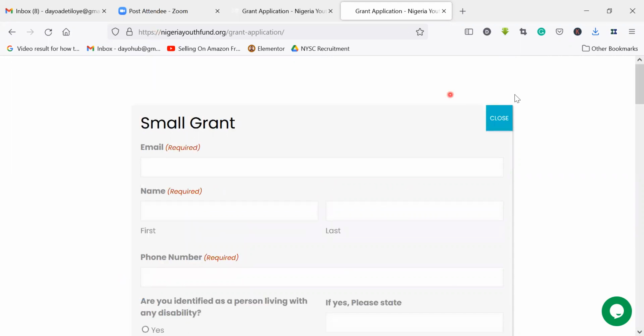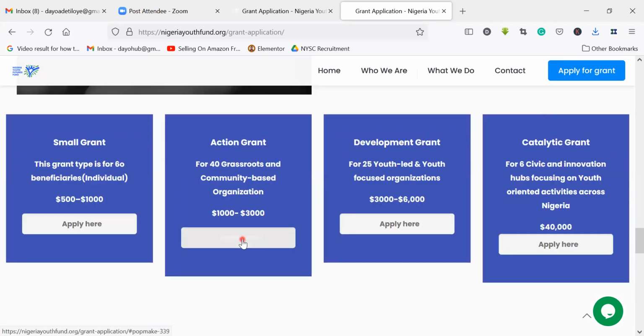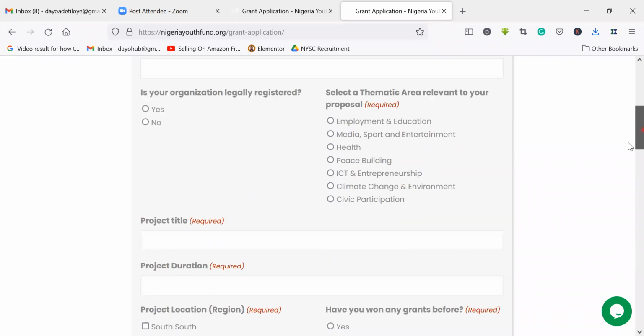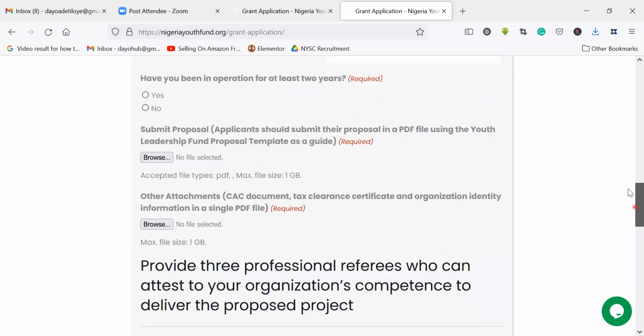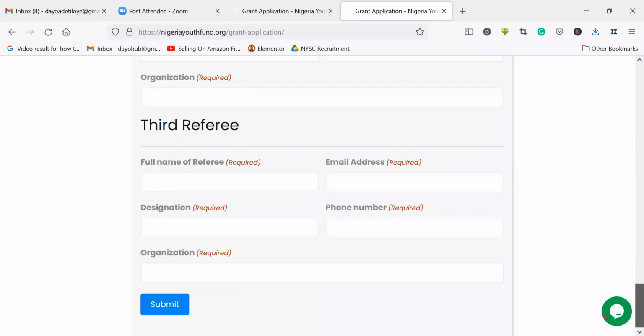Let's check other ones. Action grants. How is it different from small grants? They will still need you to fill all the normal information, but this time around, the money you will request for here will be different. I think those are the major differences.